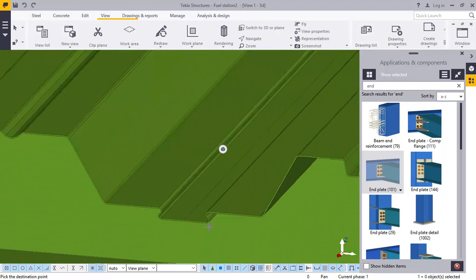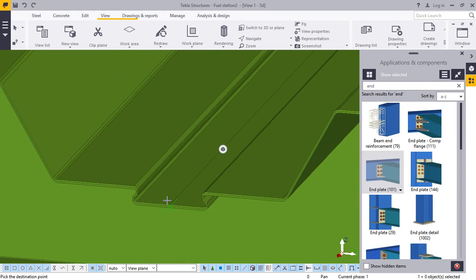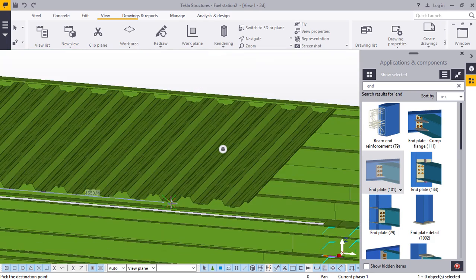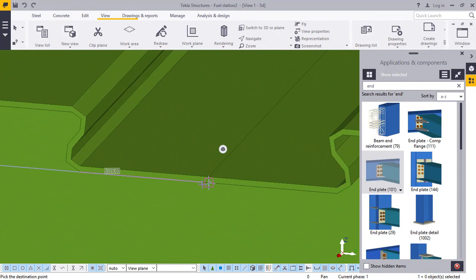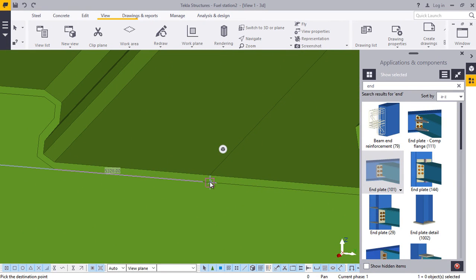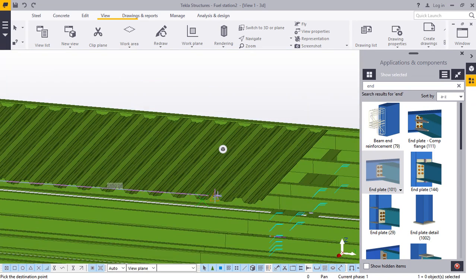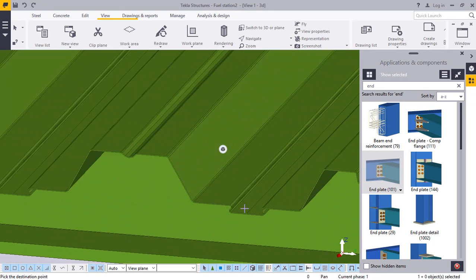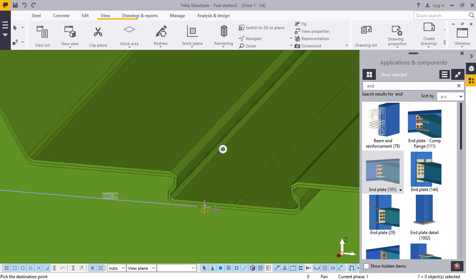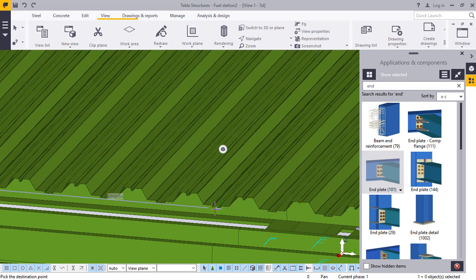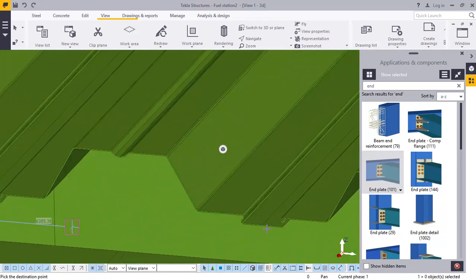Right here. Just zoom closer. Place this one here. And the other one here. Down here. Place next one here. And the next one here.